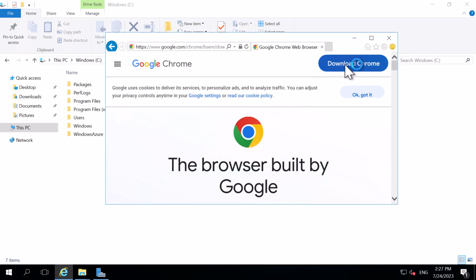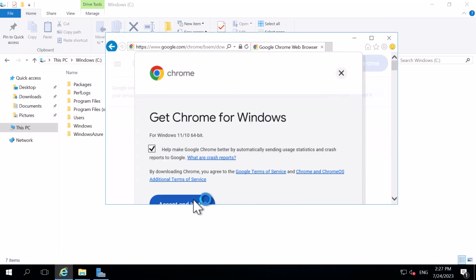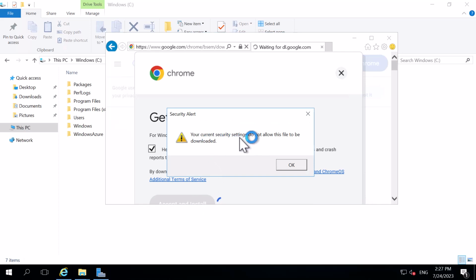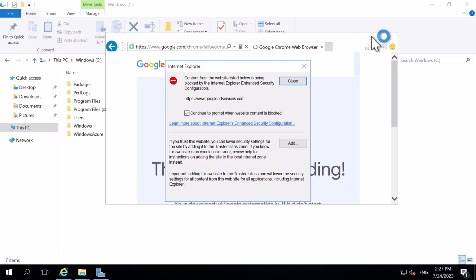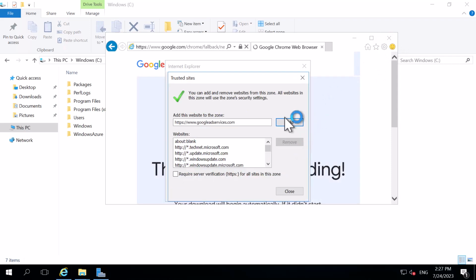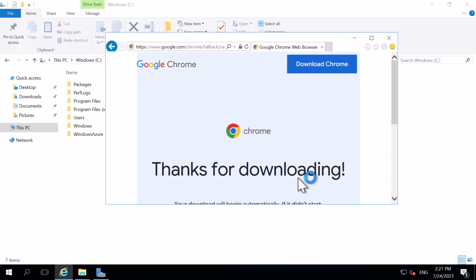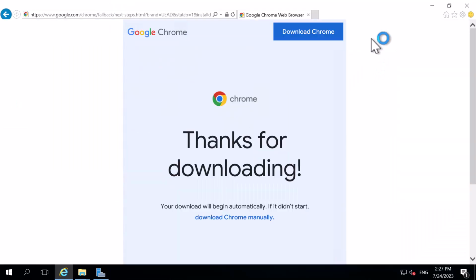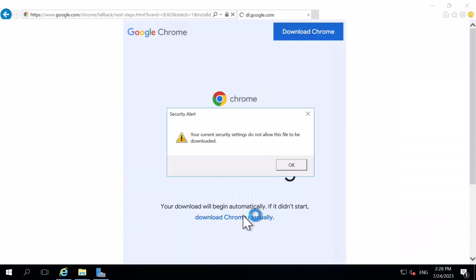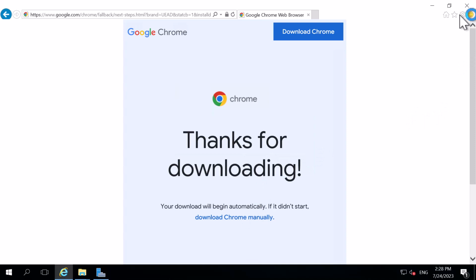Click on this. Accept, yes. Your current security settings do not allow you to download the file. Okay. So download Chrome manually. It's not allowing me to do this.